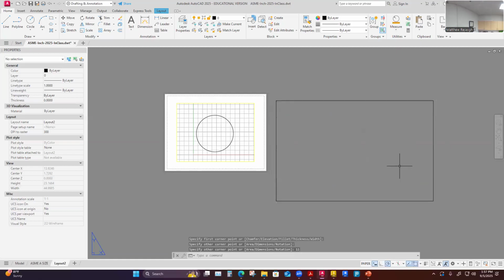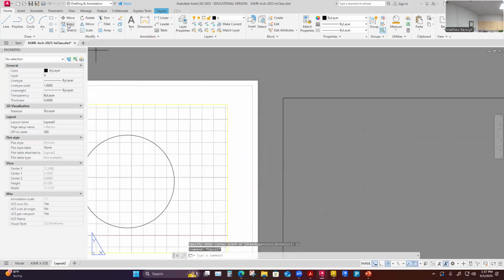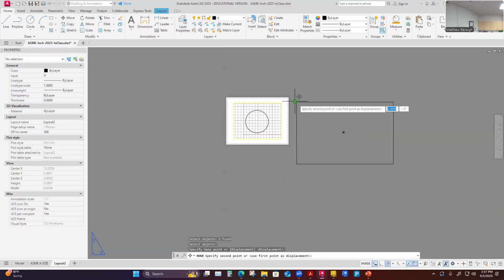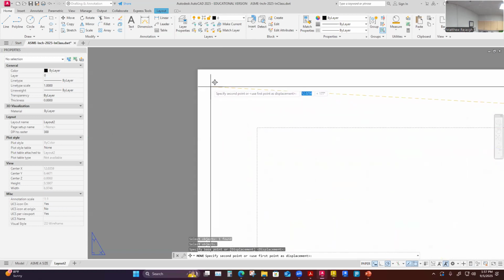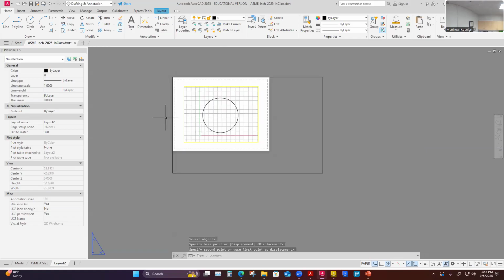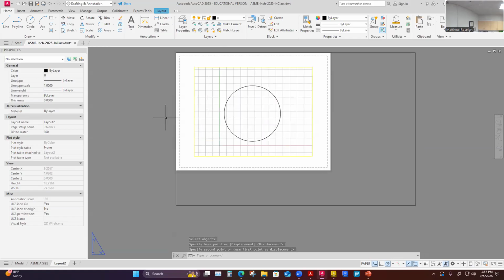So there's an 11 by 17 sheet of paper, and that's what I want this layout to be formatted to. If I do the same thing where I zoom in here and grab move, grab my object, enter or right click, specify base point, move this over like I was doing over here, place it roughly here. You can see that if I really was trying to plot a B-size sheet, this layout isn't going to be anywhere near plotting to a B-size sheet.